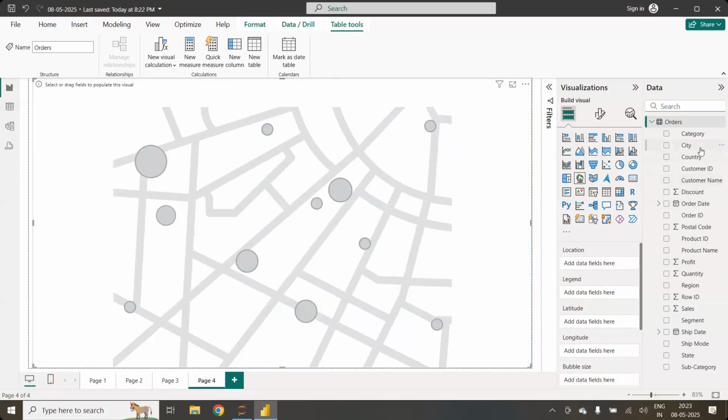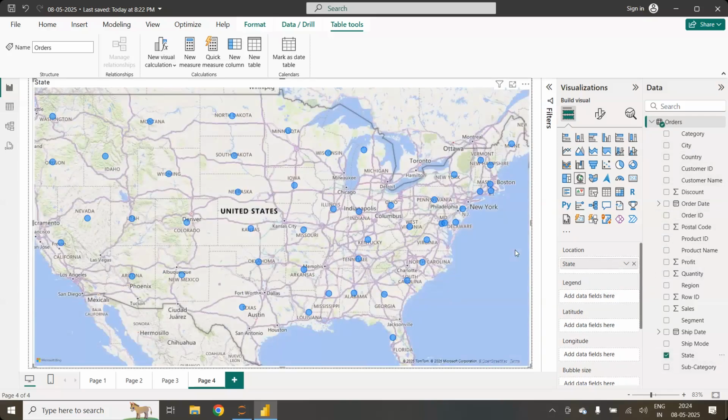If you properly give a city name, country name, or state name in the location, it will geotag that. If I give the state names, it will understand these are states and automatically identify them. Now you are going to get these cities. Here I'm going to take it into the legend. Can you see the legend? Let's keep the legend on the side. Now bubble size. Now tell me guys, are all the bubbles the same size or different sizes?